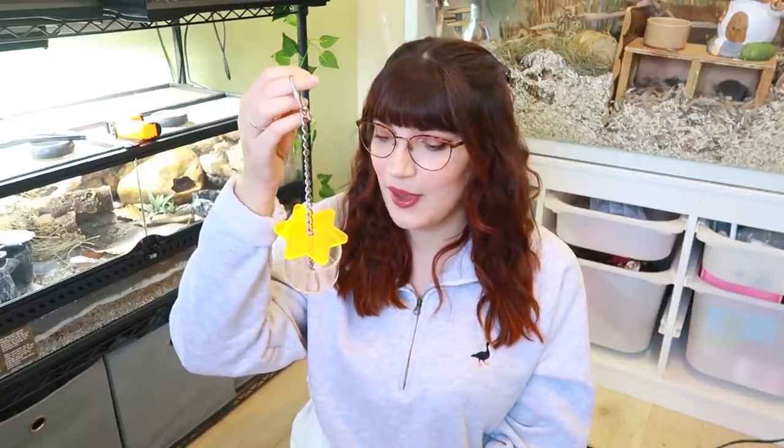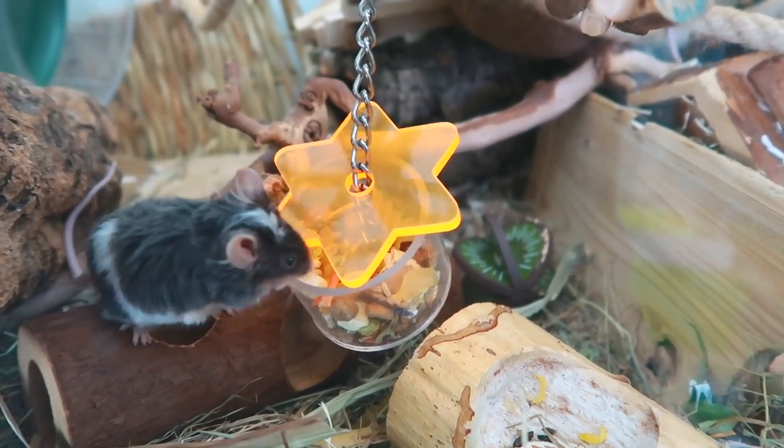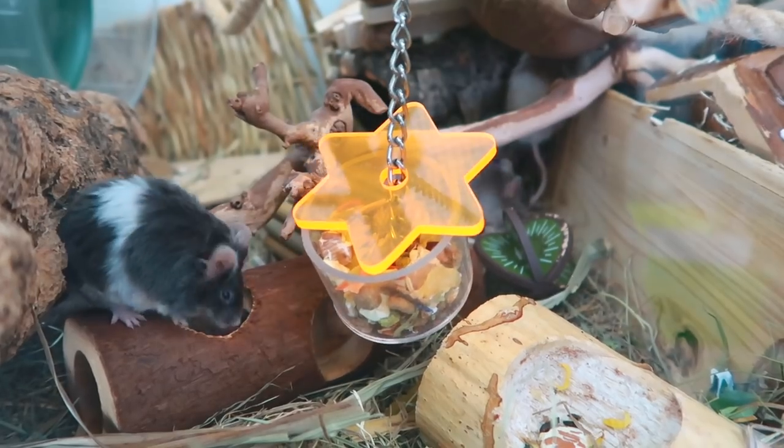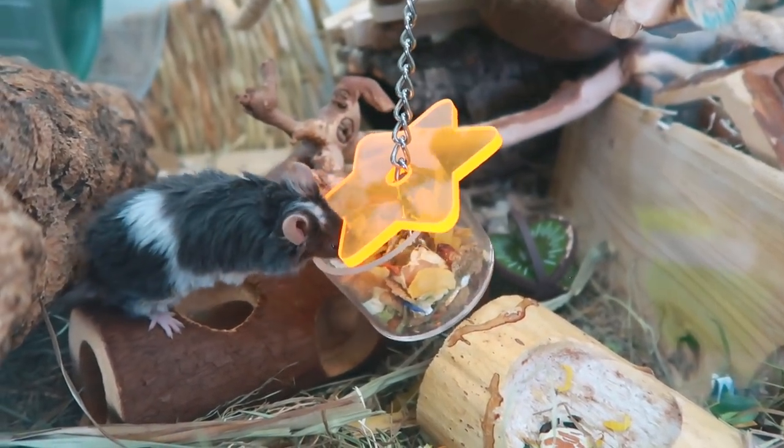The next thing I love is a foraging toy, which I do sell in my store. I've been searching for a long time for good foraging toys that are enriching and where mice won't get their head stuck or risk injury. This one is pretty much perfect — it's the right size, not too heavy, they're not going to get stuck, and you can put most of their food in it. It's really good to find enrichment when there aren't many mouse-sized foraging toys on the market.